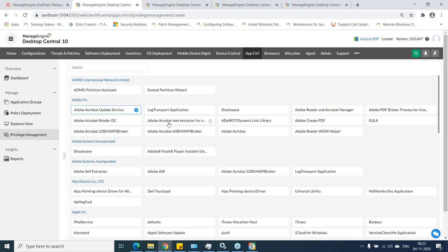And apart from this whitelist, there are other applications that are running and you might want to take a look at it. You can then decide whether you want to whitelist it or blacklist it. But then there's a strict mode as well, where it will block every other application apart from the ones you have whitelisted. So if you have whitelisted 10 applications, and they try to run anything else, it's going to block all those applications.